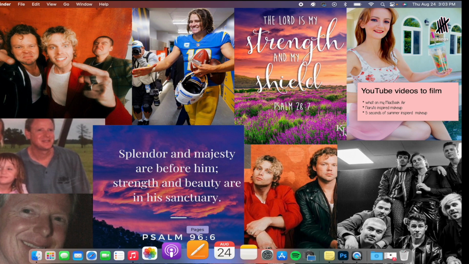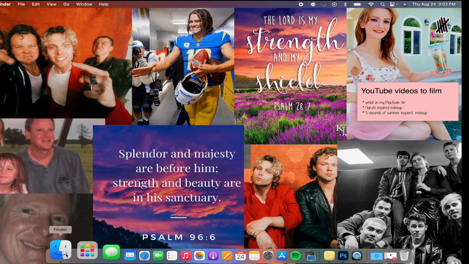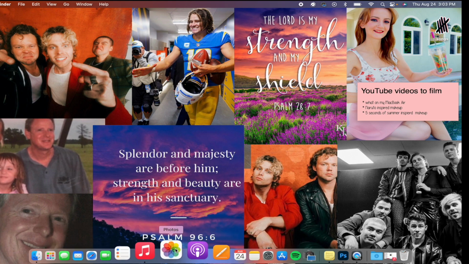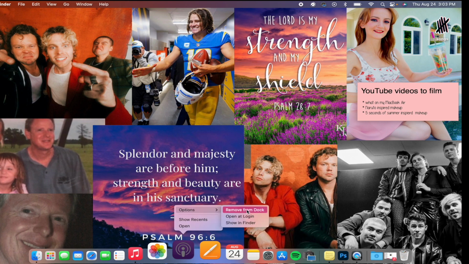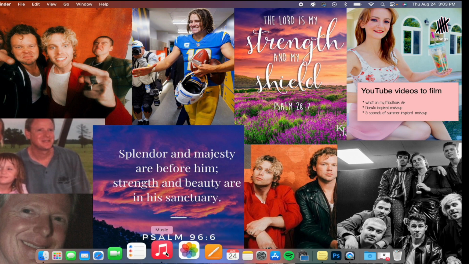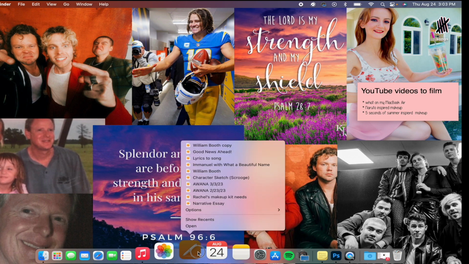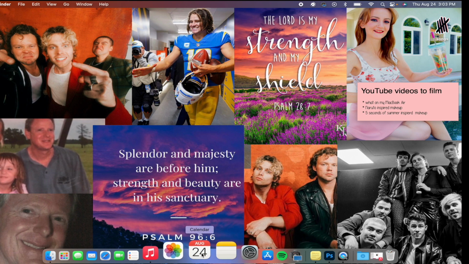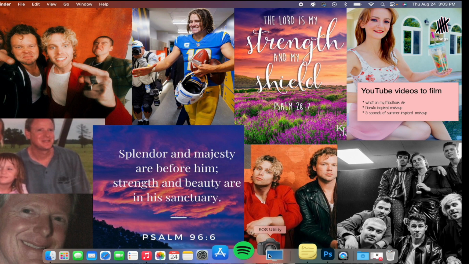Next, let's go into the dock. So I have Finder, Launchpad. These are some things that I use pretty often. I don't use podcasts, so I'm actually going to remove it from the dock because I don't even use that. I do use Pages. I'm gonna remove it from the dock because I don't use it as often, so I'm gonna remove it. So we have FaceTime, reminders, music, photos, calendar, notes, system preferences, App Store, Spotify.